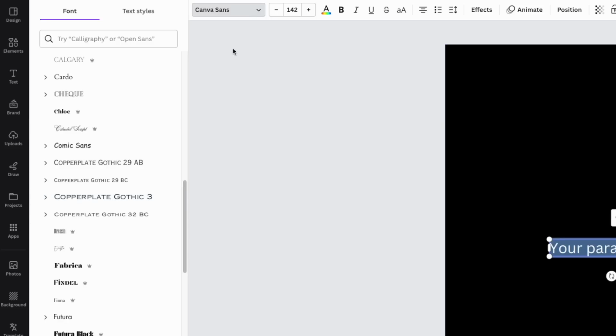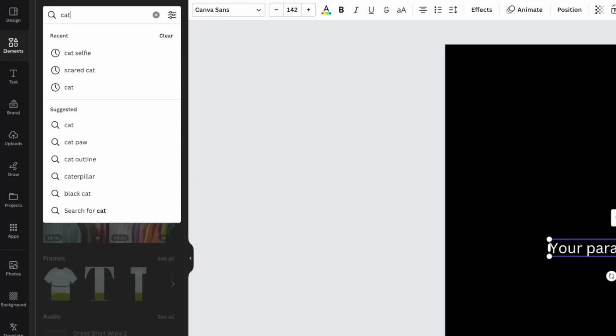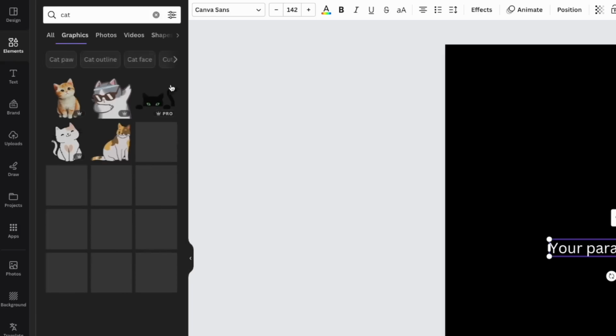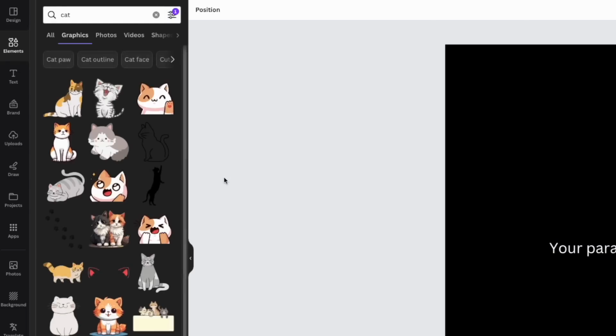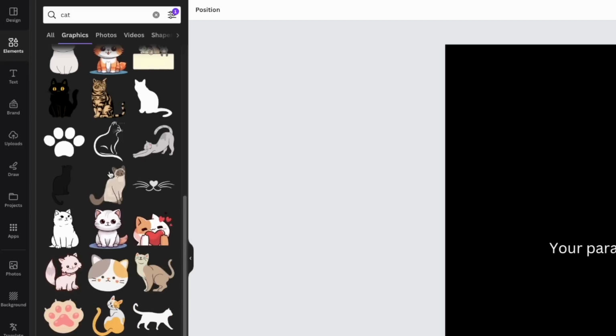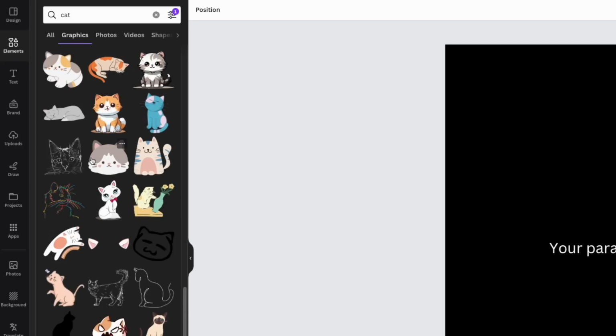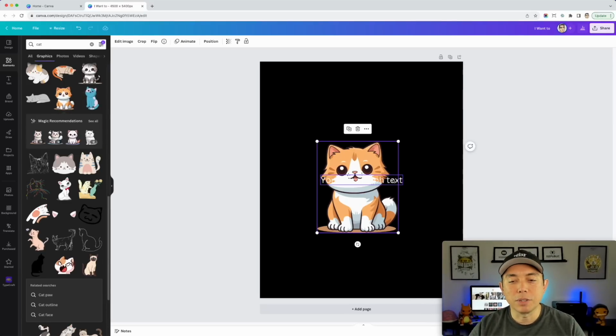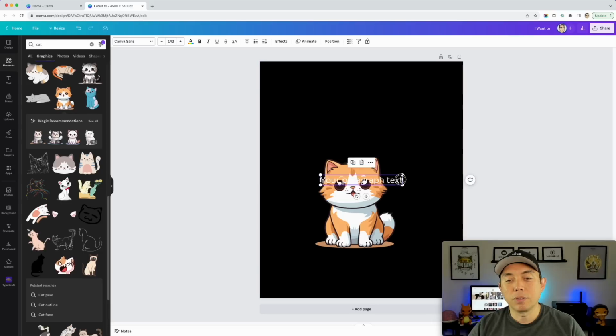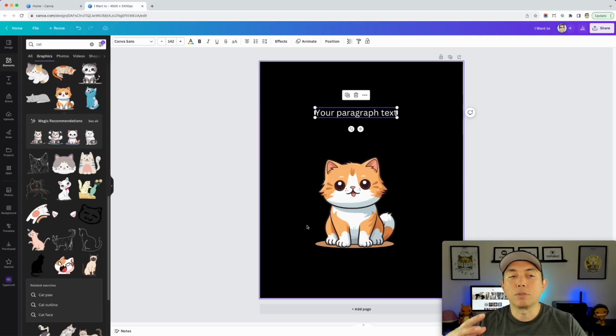So you can do fonts, you got graphics, all these graphics are free too. So if you come in here and do elements and say you want a cat, and see the graphics, I can filter this by free. That's still a lot of graphics for free, right? Look at all those. None of them have the crown on here, and you can use any one of those. You're gonna have to combine things and not just use this. You can't just do this cat and put it on a t-shirt, but you can put a cat with some other things and some text and some other graphics. As long as you put things together, totally free. With Canva, you can start making t-shirt designs, start making whatever you do for print on demand with Canva for free.